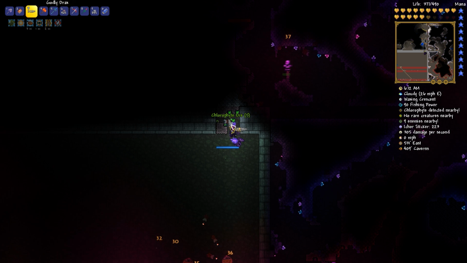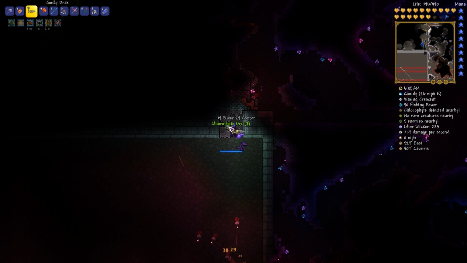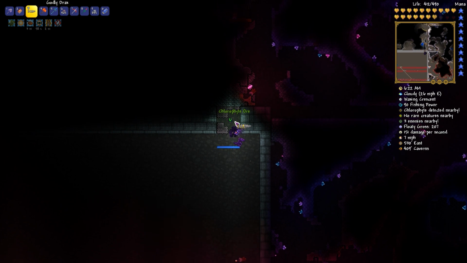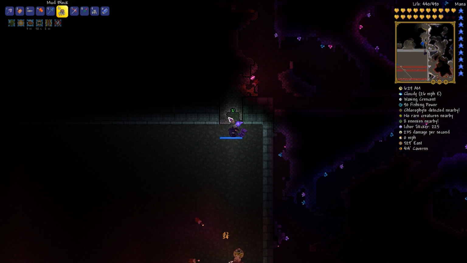Last time, I discovered hard mode and started working on getting myself some chlorophyte. Well, not hard mode, discovered the next step in hard mode. Today, I'm gonna actually build the chlorophyte armor, and here I am in my underground hallowed crimson farm.